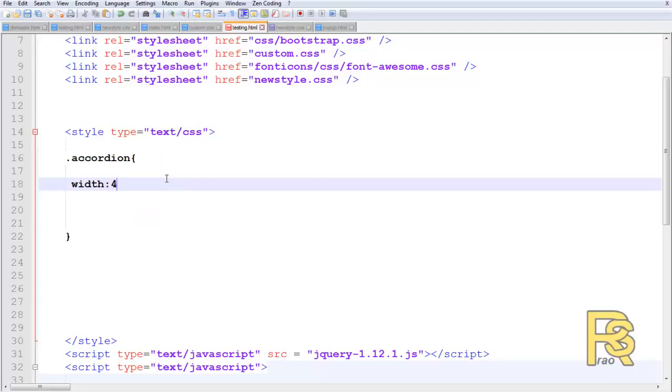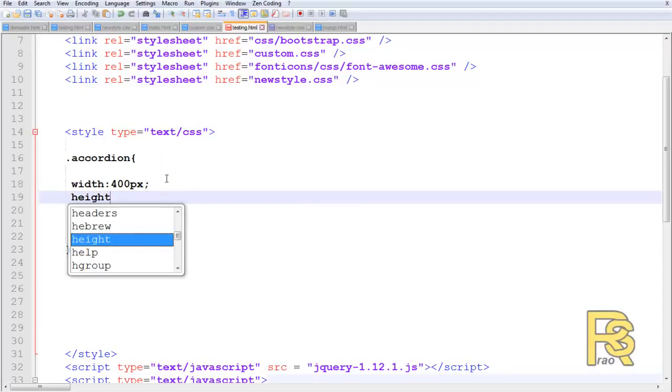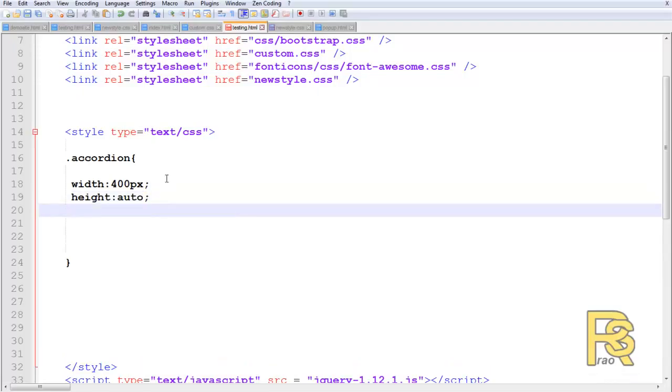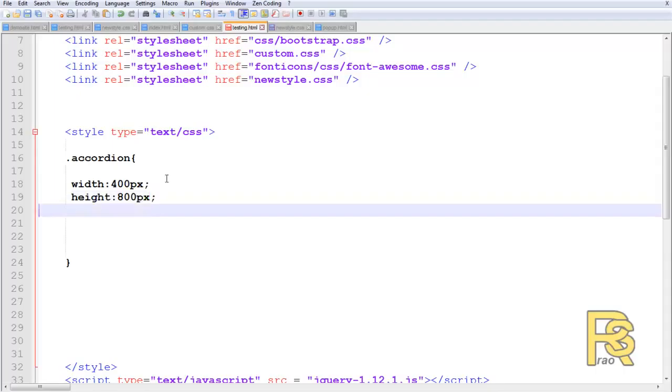Let's give it a width of 400 pixels, a height of auto, and sorry, let us give it a height of say 800 pixels. We can change the height if necessary.